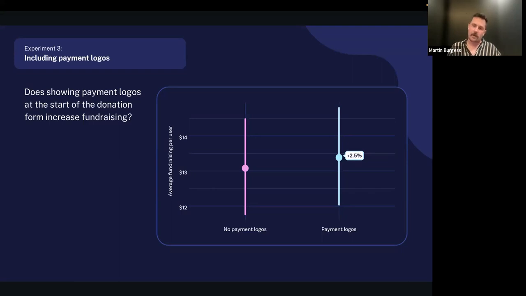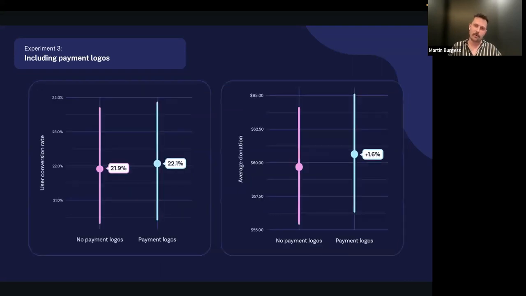Just to break down, and this is a point of interest for us and something we're going to keep looking into when we launch our new donation form, most of the uplift that we saw here was actually from increasing the average donation. So people are donating more when those payment logos are on the form, which I may be skeptical about, or just keen to understand more. Does having those logos there give people a sense of confidence, so they then donate more, rather than seeing the logos and thinking, okay, they take Apple Pay, I'll go and donate? It seems to be more associated with confidence and then making a donation than it is about needing a specific payment method to be there.